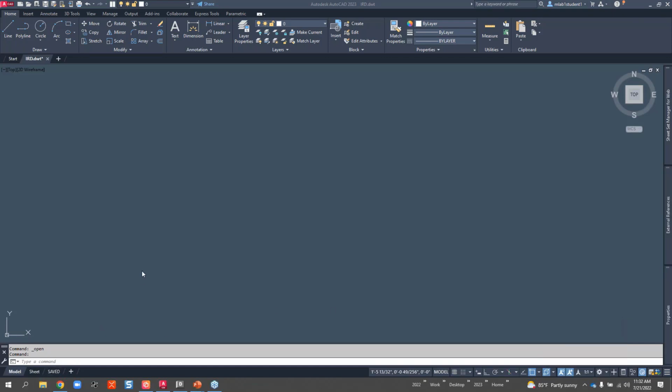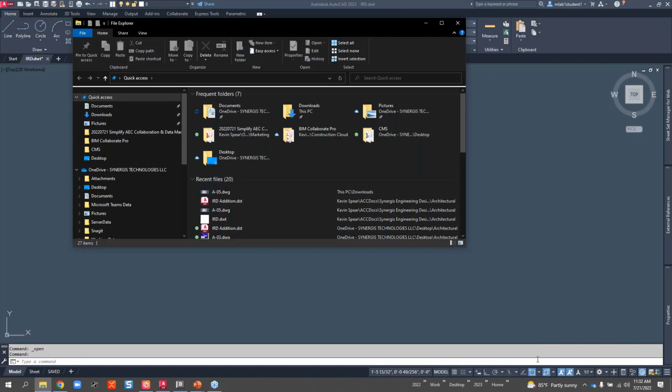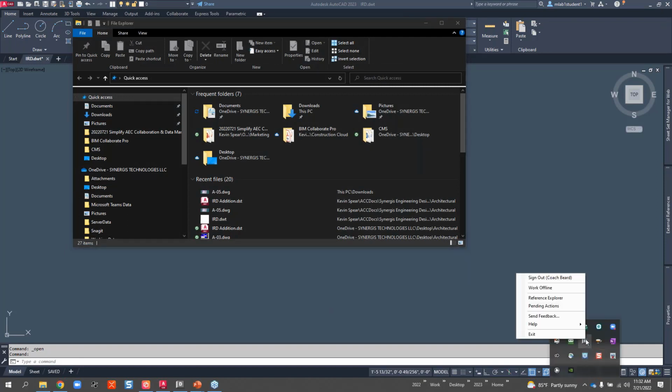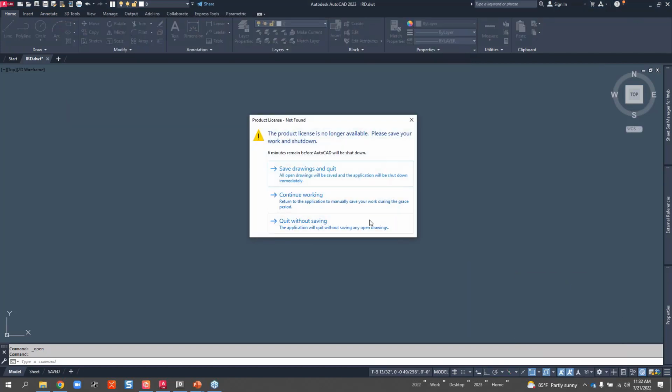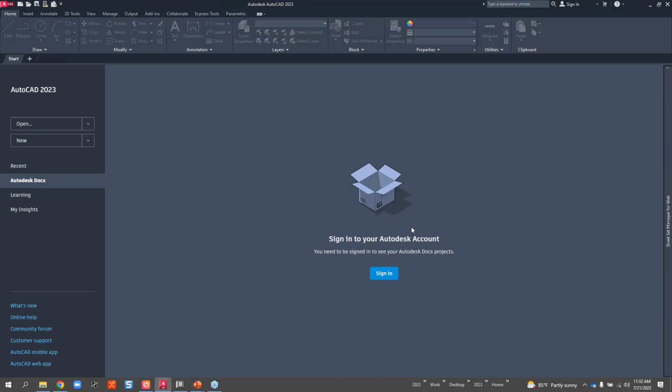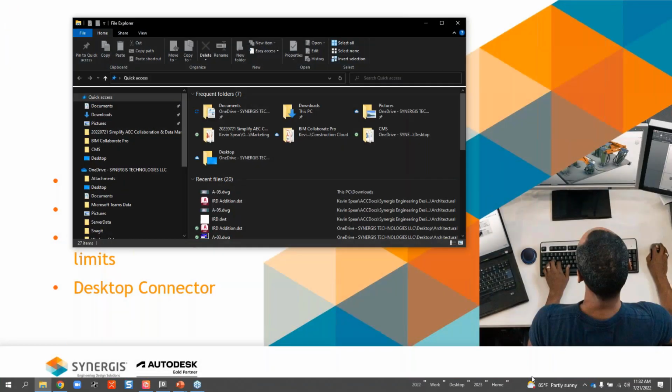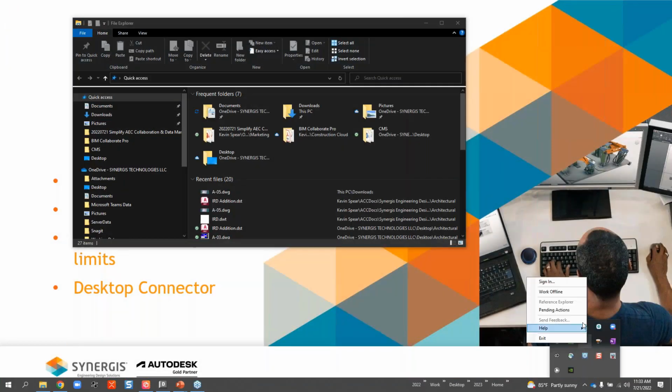So in a file explorer, for instance, if I were to go, wait, let me make sure I'm signed in as the right person. I'm signed in as Coach. Let me actually sign out. It's going to make me quit AutoCAD. That's fine. So we'll go ahead and sign in as me.